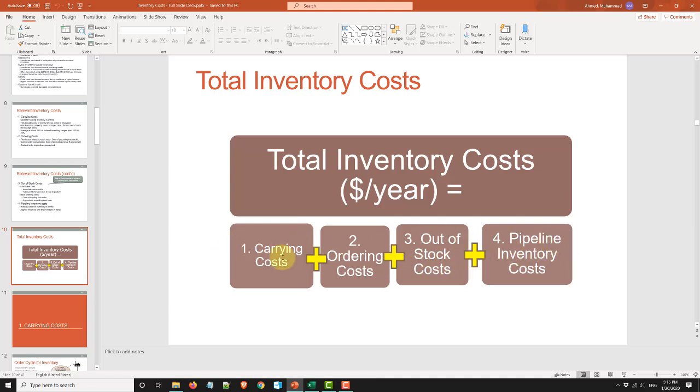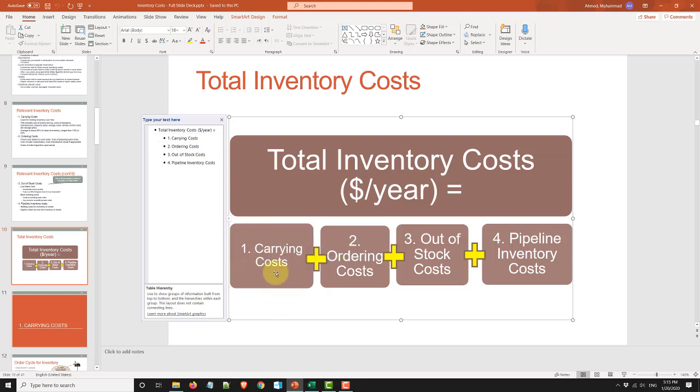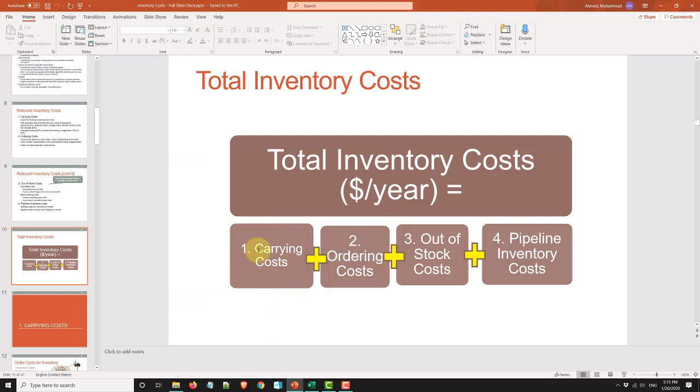The first one is called carrying costs. This is also called holding cost. So this is the cost to store product over time. Why? You have to pay rent, you have to pay utilities, your money is invested. There's opportunity cost to have money invested in inventories. All of that adds up to cost to store stuff or carry stuff over time. Okay. The second is ordering cost. We're going to have some ordering cost when we order stuff from the supplier.